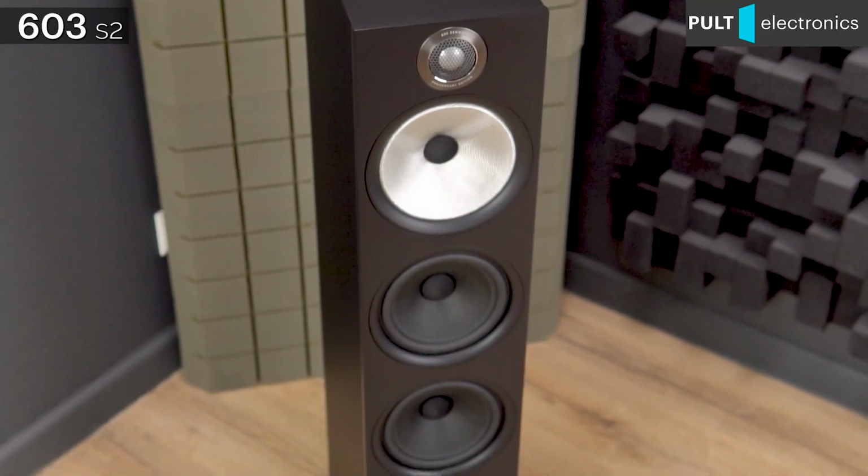And if you want, you can build a home theater based on them, because the 600 series has everything you need. The more compact 607 shelf speakers for the rear channels and a center channel speaker. There are also powered subwoofers in the Bowers & Wilkins catalog. If the room is very spacious, the 606 shelf speakers themselves can become the rear, and the floor-standing 603 will go to the front. But that's another story altogether.